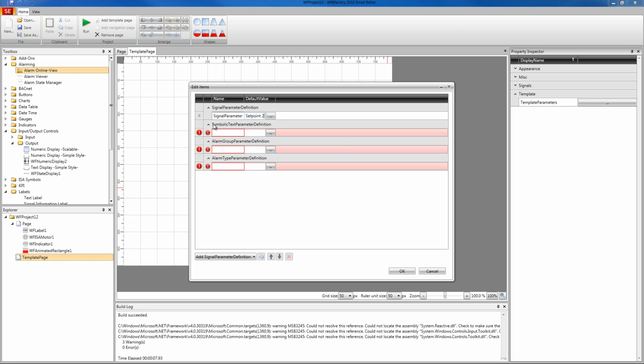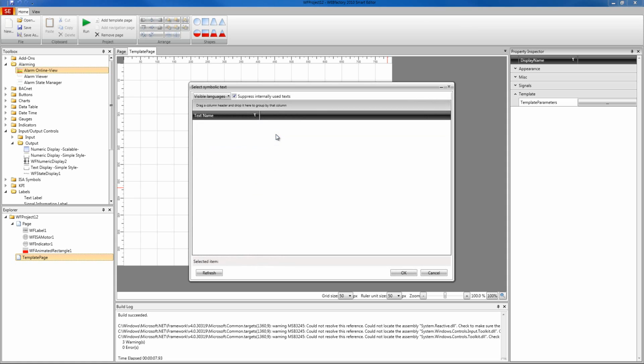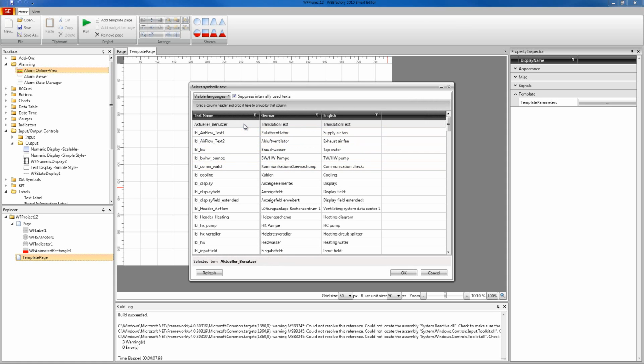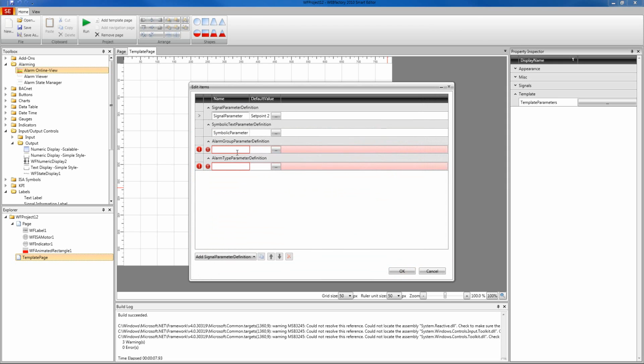Now, the second parameter, I'm going to name it symbolic parameter, so I can know that this one passes the symbolic text as a parameter, and I'm gonna browse for a symbolic text from my demo server. And I'm gonna take the first one because it doesn't really matter right now which one we use.